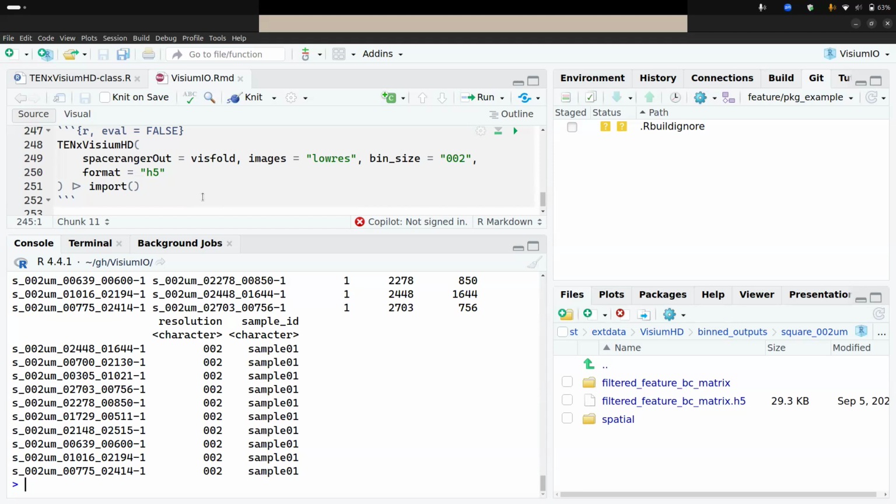And are you doing that in a lazy way as well as the HDF5? I don't know the internal details of arrow, but I think I read it into memory. I'm using the arrow package to read in the parquet, but it just gives you back a data frame, so I guess it's in memory.